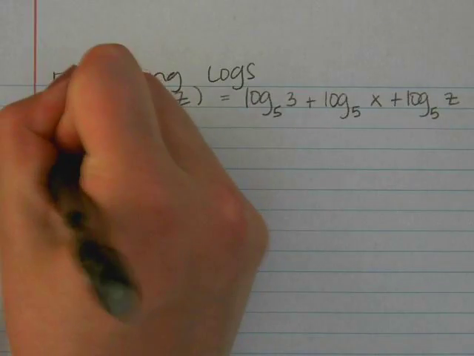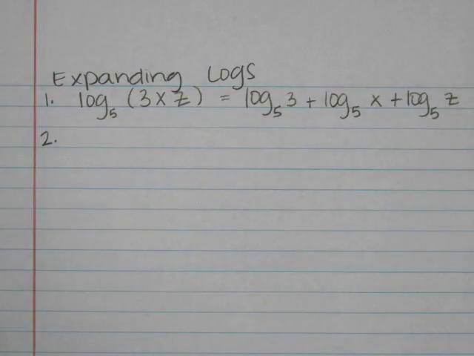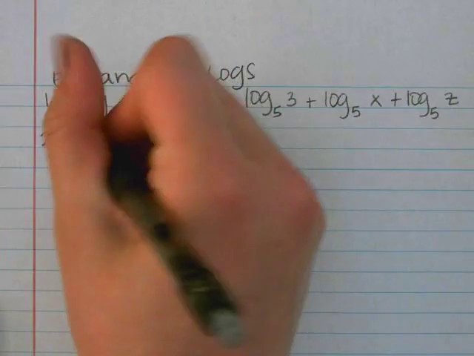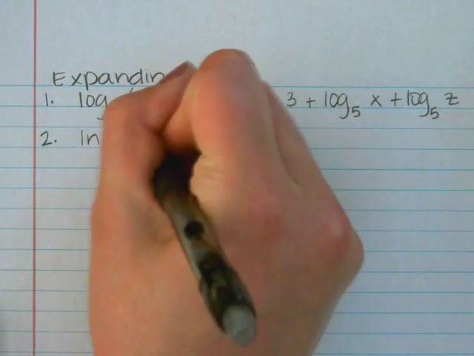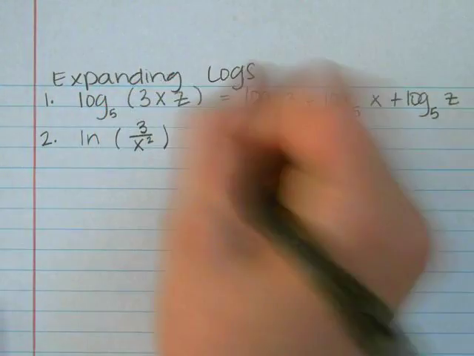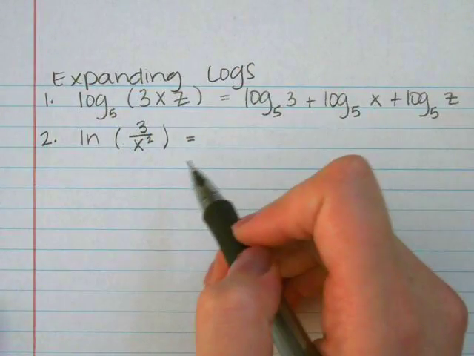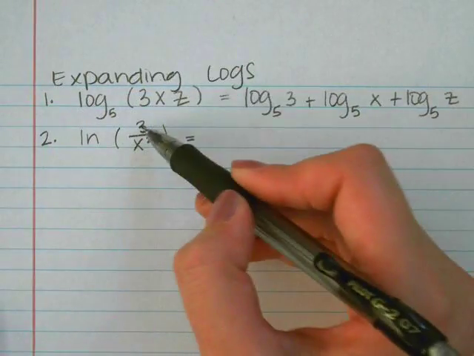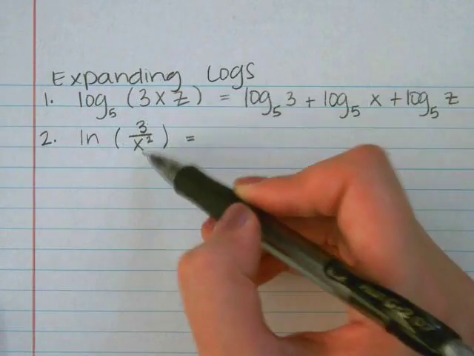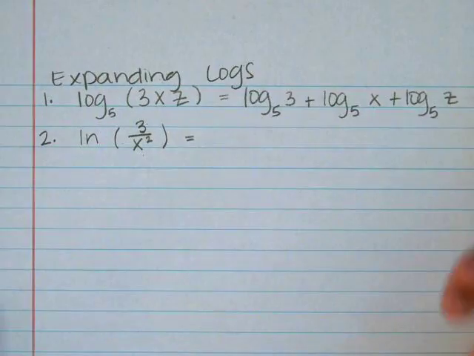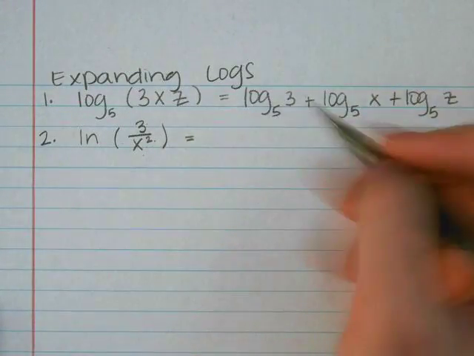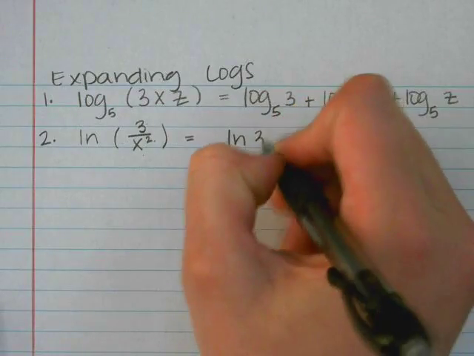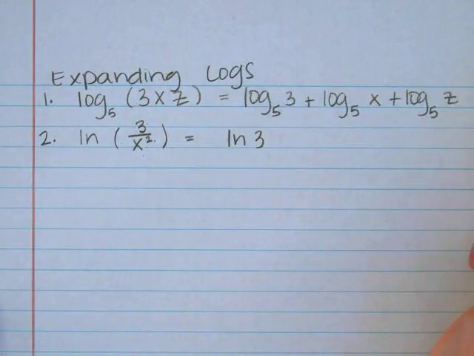Basically, how many things are in the parentheses determines how many logs. All right. Now we're going to try ln. We're going to throw an exponent in there. We're going to do 3 over x squared. So here, I'm going to write log twice. Once for the 3, once for the x squared. Should you put 2 in front of the ln? And the 2 is going to go in front of the ln because that's squared. That's exactly right. So I'm going to start with ln 3. And then what am I going to do next?